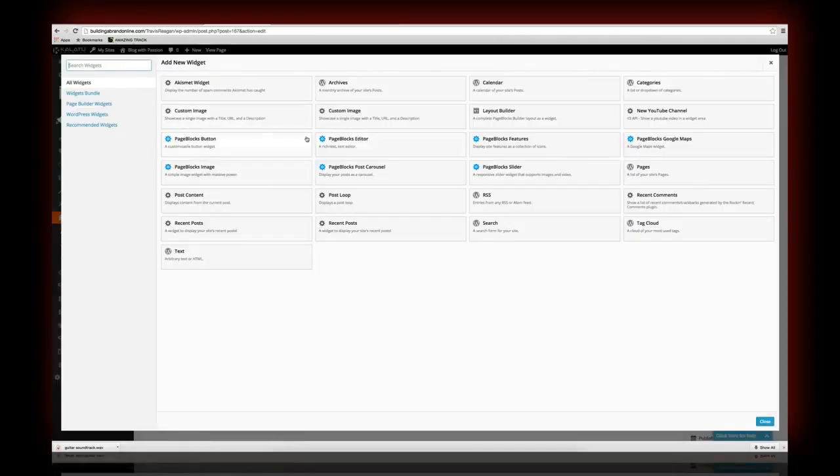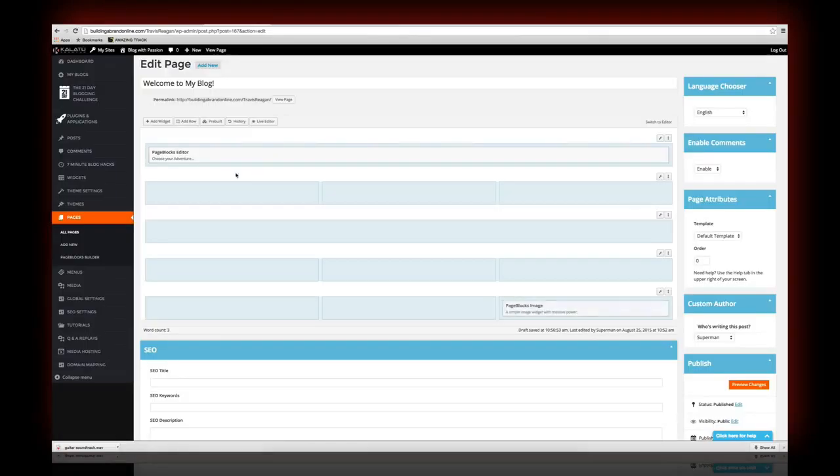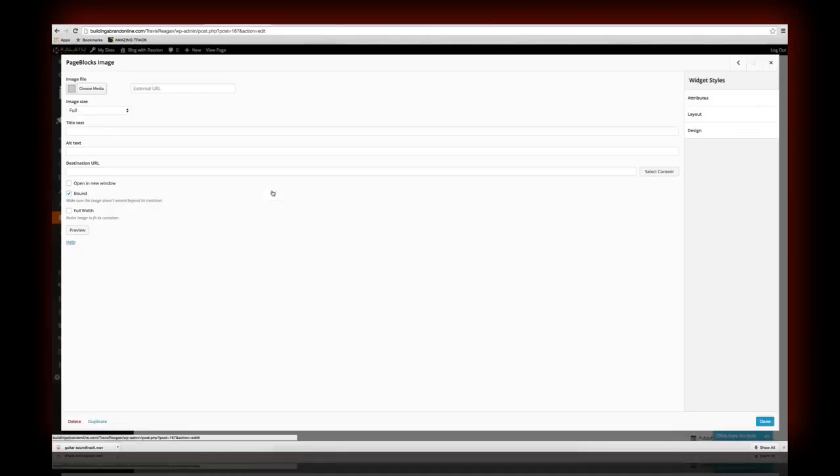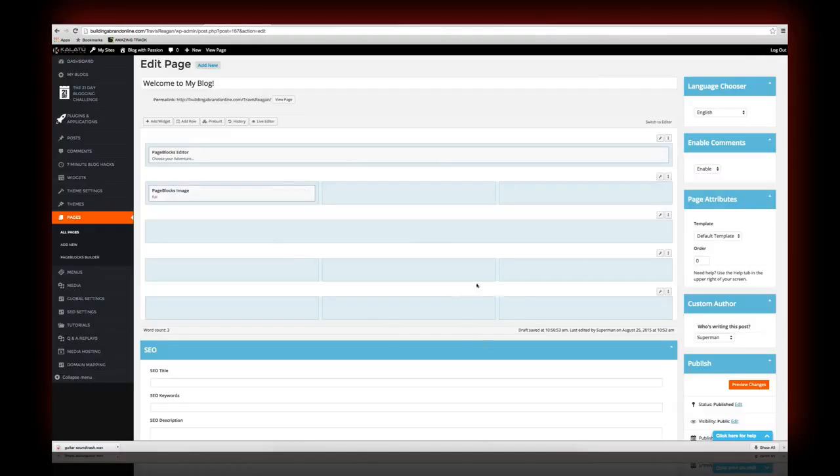So I'm going to do, let's go ahead and put in images. Just like my Pageblocks image. Now please keep in mind, for this tutorial, I am going to be skipping a lot of the stuff that you'll want to fill out. I'll go ahead and fill out this destination URL one, but you're going to want to put in some alt text, you're going to want to put in some title text. Again, I'm just doing this very quickly so we don't run into like a 15-minute video, so we can, well, it's probably going to be 15 minutes.